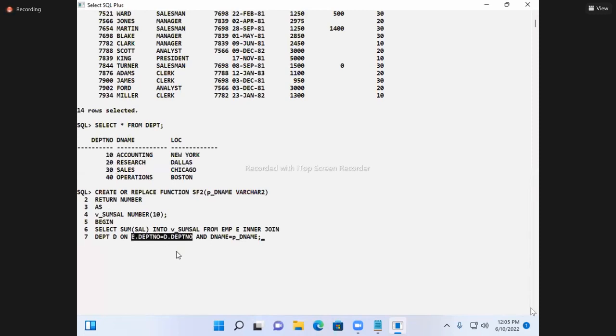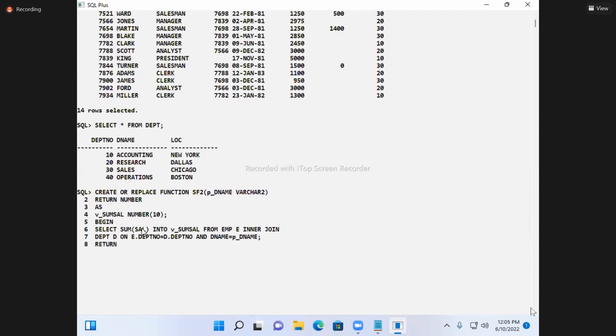After joining this matching data, what am I going to do? I'm going to perform the sum operation: sum of salary of the 10th department, of the 20th department, of the 30th department. Whichever department name you give here, that department data is retrieved from the two joined tables and the sum function is performed on it. Fine.